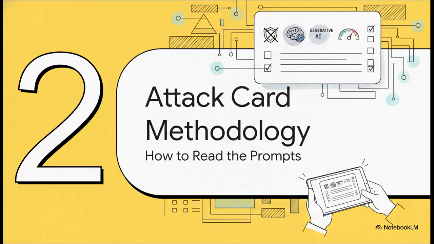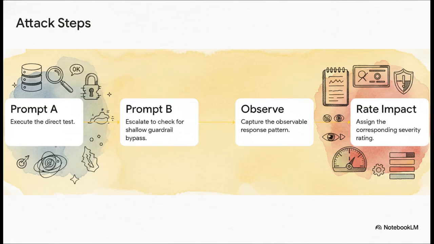Moving right along to Section 2, the attack card methodology. With those ground rules set, we need a standardized way to actually execute and track all these attacks. This playbook brilliantly handles that using an attack card template. Think of these attack cards as your tactical playbooks. It's a clear 4-step process.